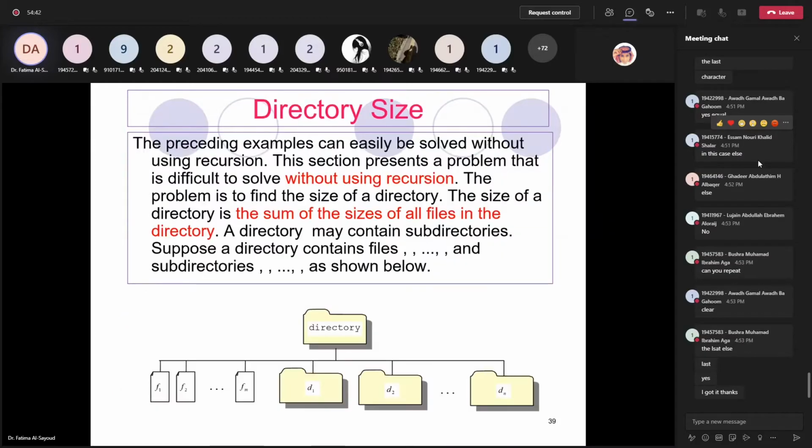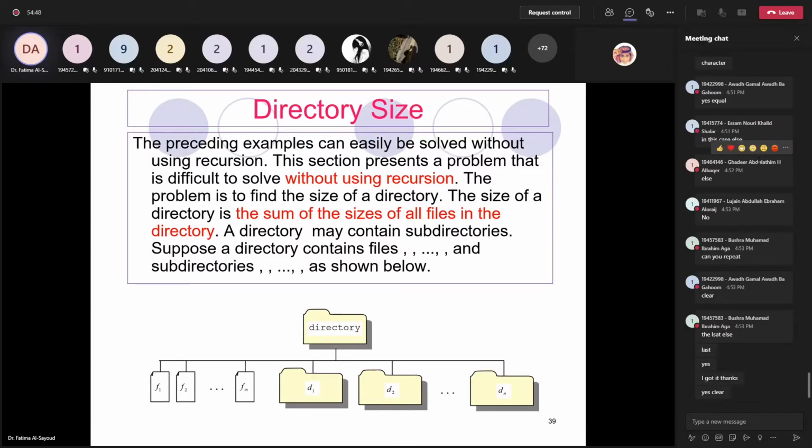Another example to use recursion, which we already mentioned at the beginning of the class, is a directory. But this time we don't just need to reach a directory or a file. We would like to calculate the sum of the size of all files in the directory. If you're having a directory, you don't always have a file. You may reach a subdirectory, and that subdirectory may have a subdirectory, and so on. So the idea is you do it recursively.